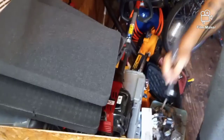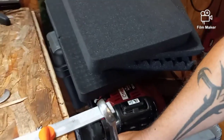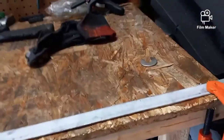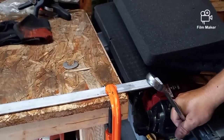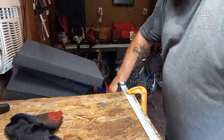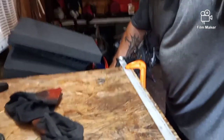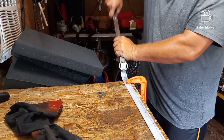And basically, anybody that's ever had a bolt or a nut and they needed more leverage, you take a big wrench or a pipe and it gives you leverage. That's what I'm doing. I'm putting this on here just like this, just inside of the wrench. I'm not going way up. I'm going right till it almost will fall out. And then I'm simply, hope you can see that, I don't know if you can, taking this wrench and bending.